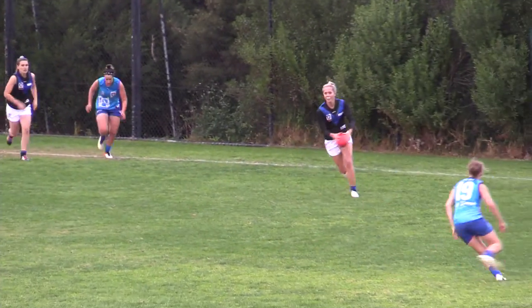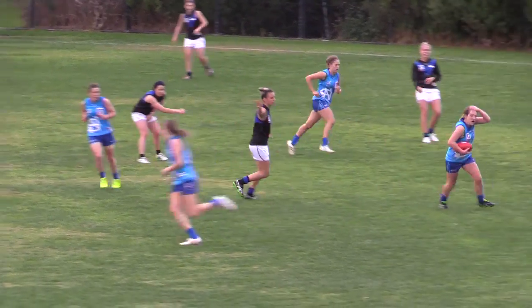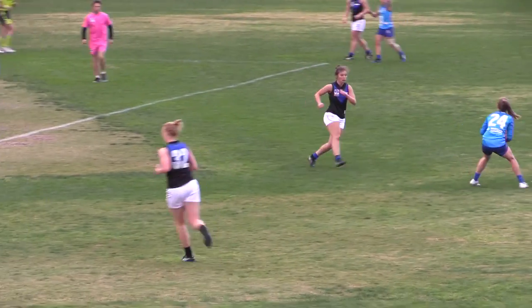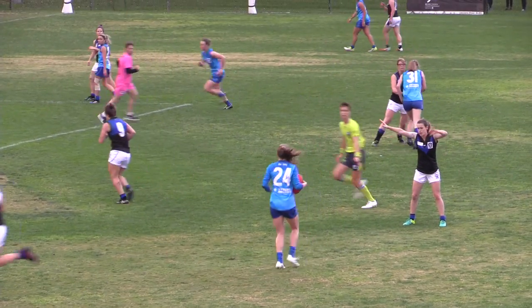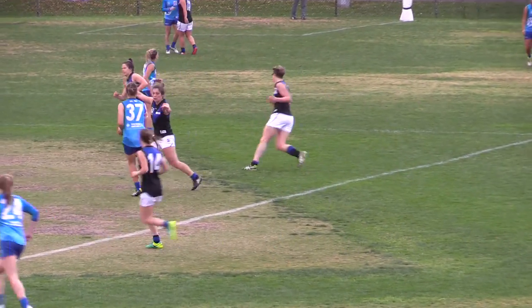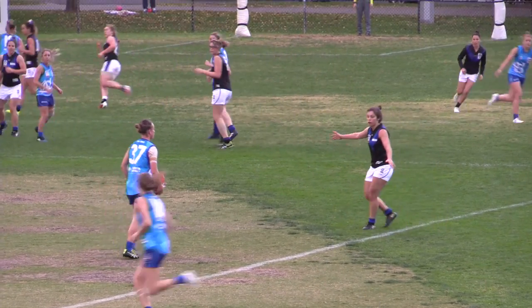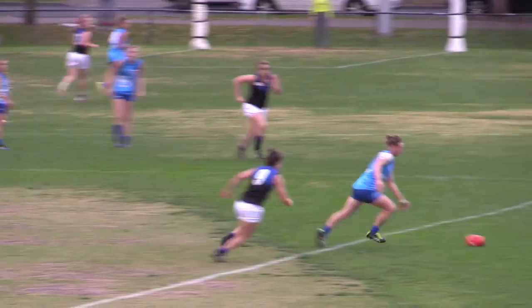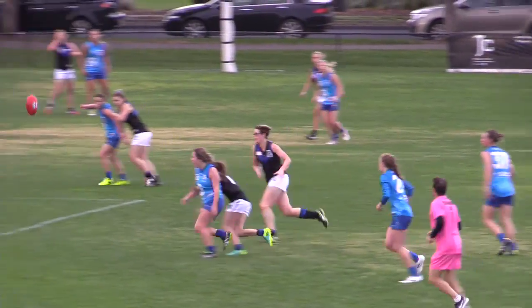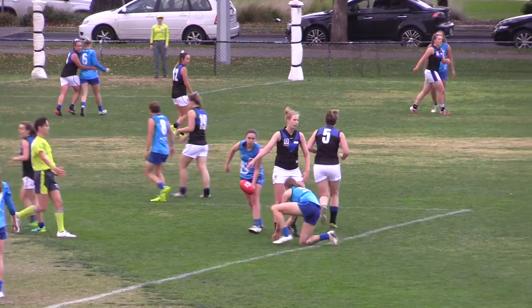Numbers with Melbourne Uni. Turnover time. This is Pound who brings it up towards the wing. But it's only as far as Lister, who takes another intercept mark. Centering ball, finds Castley. In fact, it's Lampard. Sarah Lampard goes short. Good kick. Well weighted to Shelley Scott. In the centre cricket pitch area. Called to play on. Kicks straight into the player on the mark in Blackburn. Turnover. No, they've had the numbers. Lister received from Lampard. And there's a high tackle, free kick to the Spurs, and they can reset again.